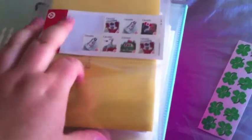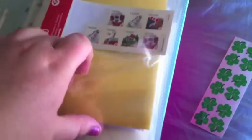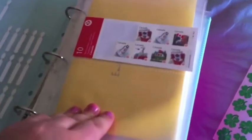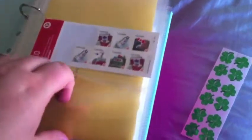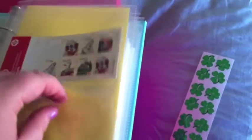The other thing that I do, and I don't have any in this little pocket right now, is I buy these. They're like the little square ones, and they're from a shop called The Papery or something like that in downtown Toronto. And I buy them, and I keep these little stickers in there, and I put them in birthday cards. Just as a little extra bonus that says happy birthday.